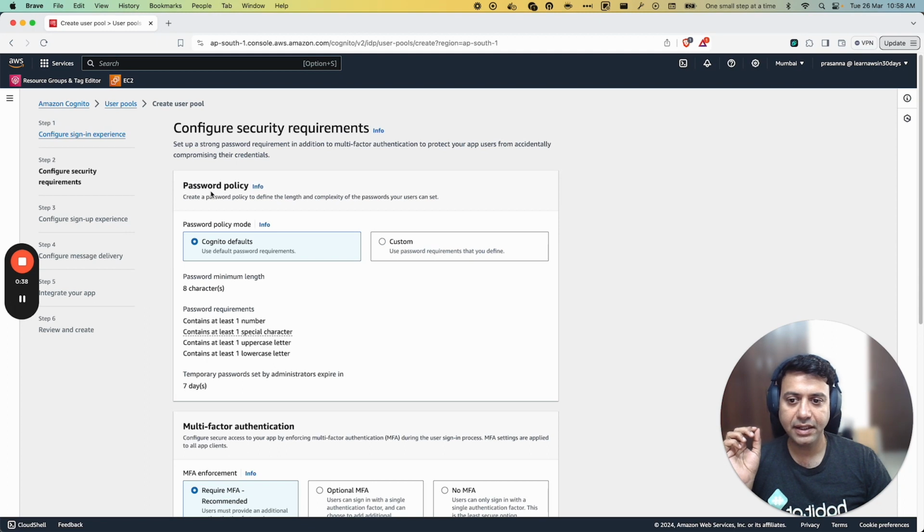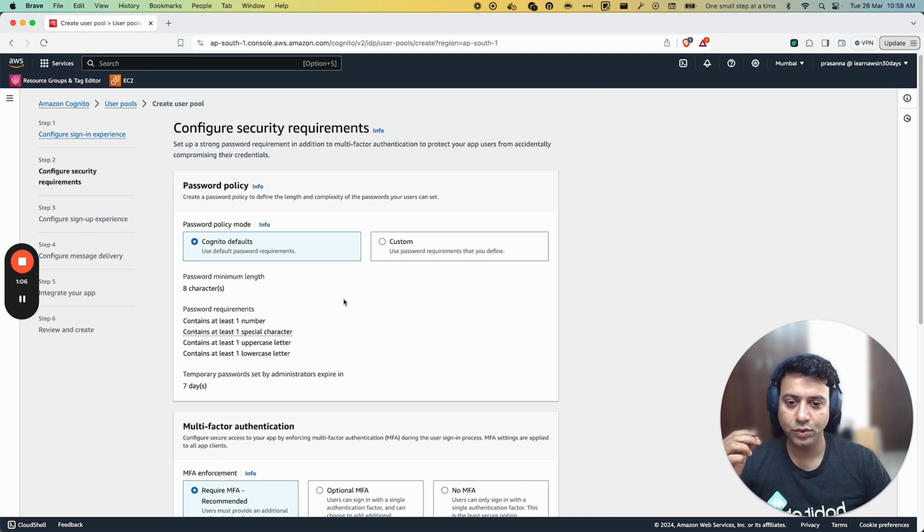And then it gives something called a password policy. So we can define what the password length should be, whether it should have numbers, uppercase, lowercase, and things like that. I'm going to go with the default settings. See, this is the advantage of Cognito. We are going to see more of the advantage in a bit. But this is a very good thing because we don't need to worry about, or code for, these requirements.